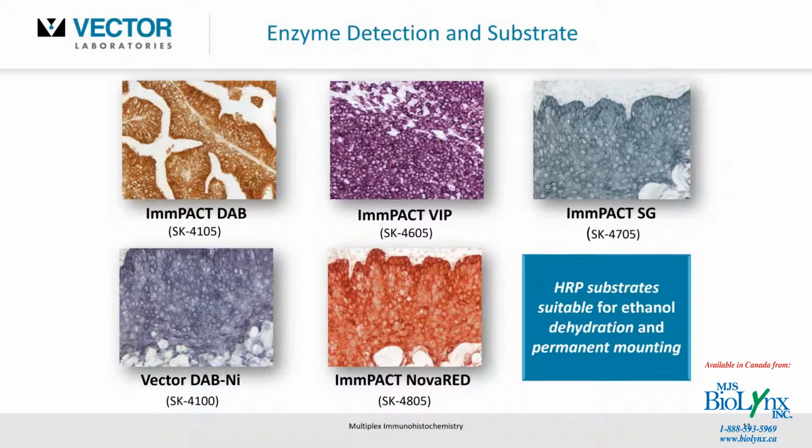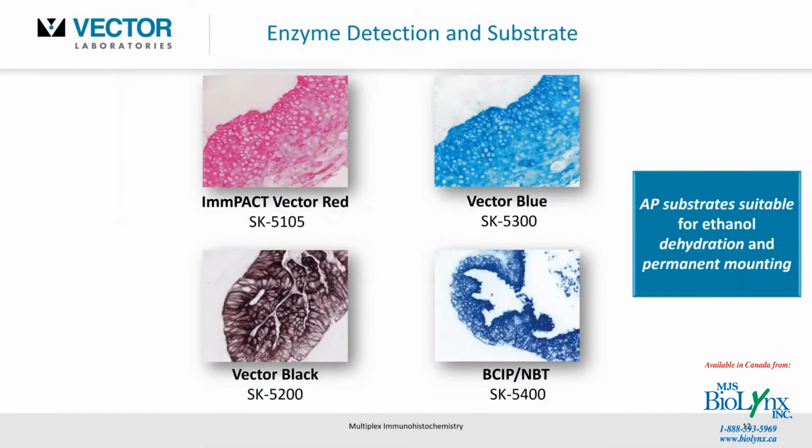There are other choices too in terms of the more permanent HRP-based enzyme substrates. And we did look in that title slide at the combination of DAB and Impact, or VIP, I should say, the purple one. They give a very nice contrast, and there's a lot of different other choices you can put together. And here's the alkaline phosphatase-based substrates as well. The more popular ones, the Vector Red and the Vector Blue.